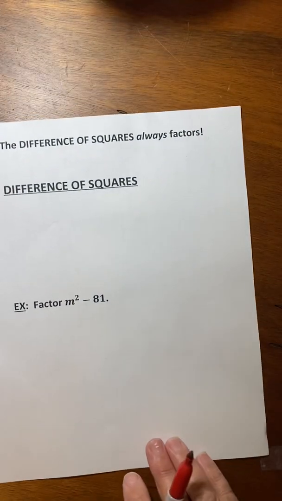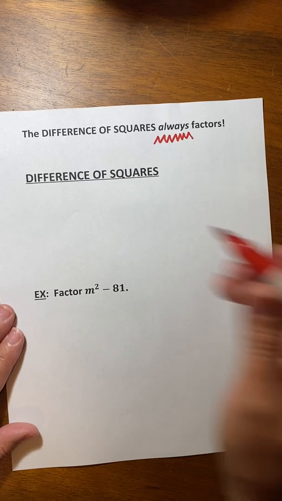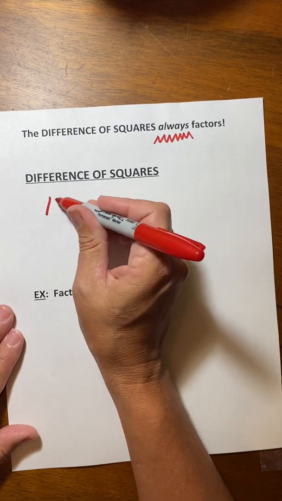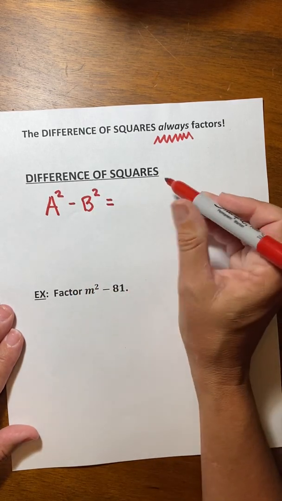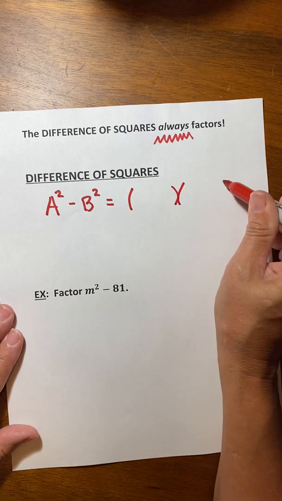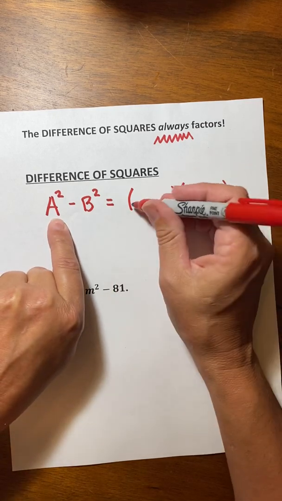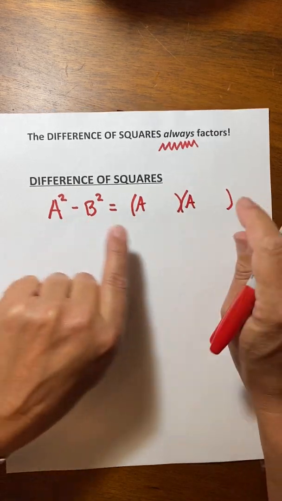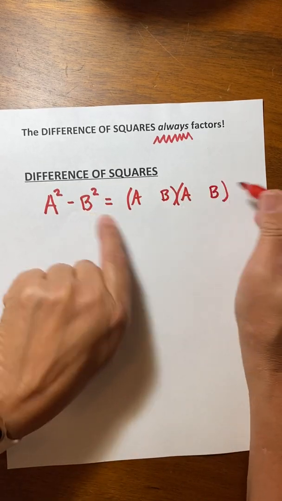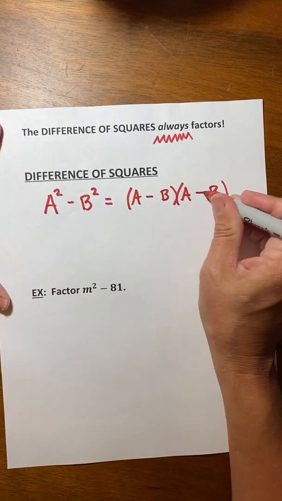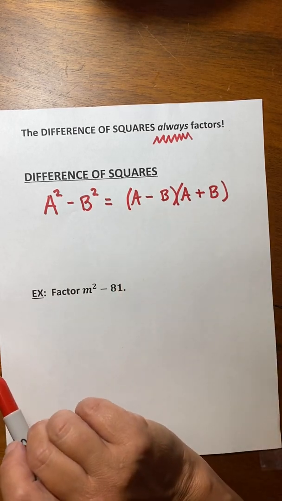We have a little template. Depending on how you want to write it, for the difference of squares, let's suppose I had something squared minus something else squared. This always factors into two little binomial expressions. What's going to go first in the set of parentheses is what was being squared here, but without the power of 2. And what's going to go second is what's being squared second, which is the b. And then we're going to do opposite signs. You could do plus minus, it doesn't matter. I like to do minus plus.